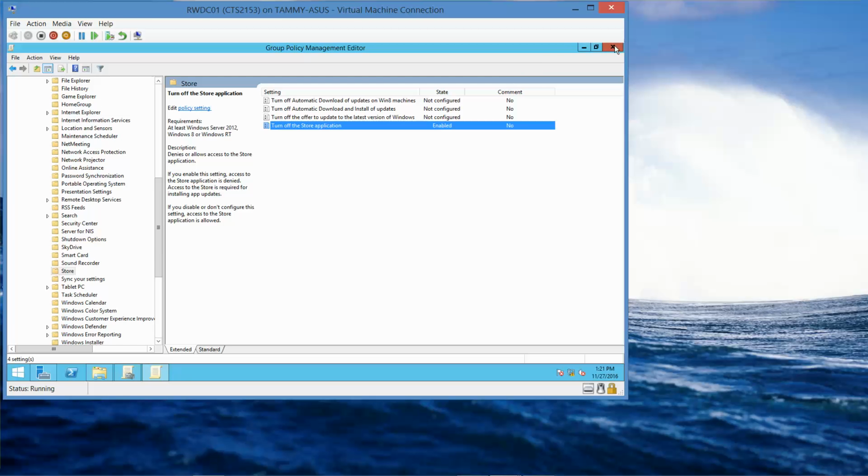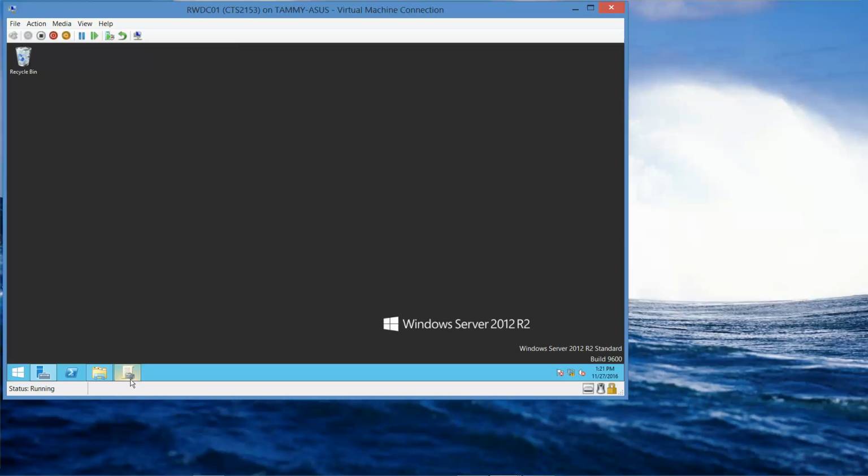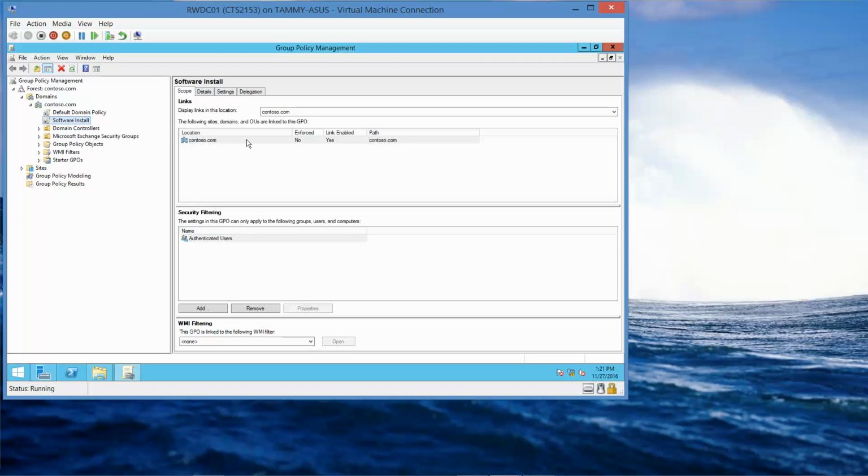I'm going to go ahead and close out of this and maximize my group policy management. And we're going to right-click Default Domain Policy and edit.